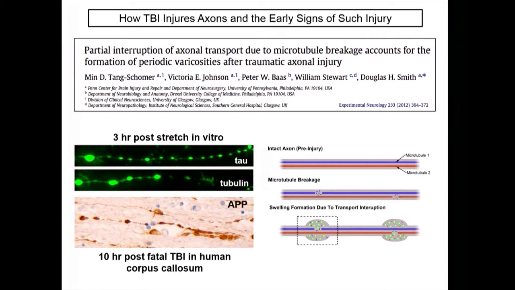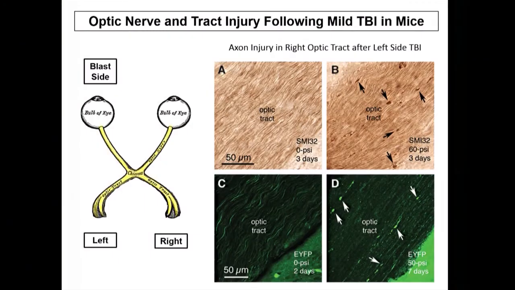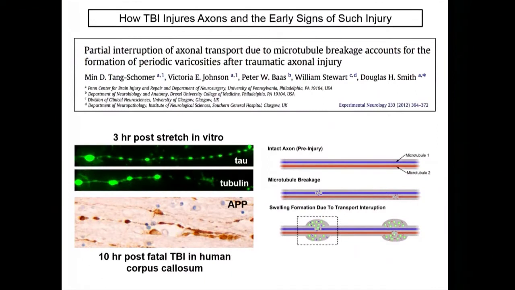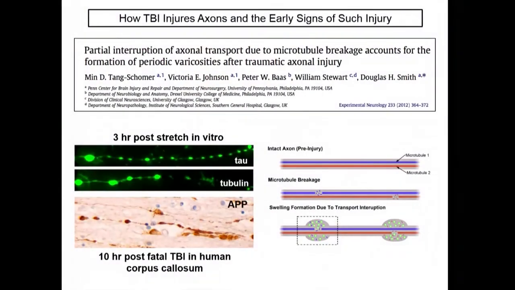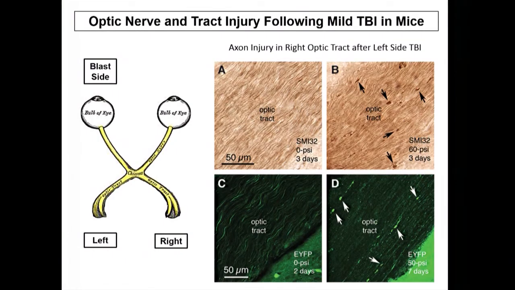When axons get stretched, they break into these different spots. Now, they're transporting stuff, so it's like breaking a hose. So the fluid or the proteins that are collecting at those spots now can't be transported anymore. What happens is they pile up, and so those parts of the axon swell, and then they can even break, and the axon's dead. Okay, so we see that in our animal model, which verifies that it is a model of mild traumatic brain injury.